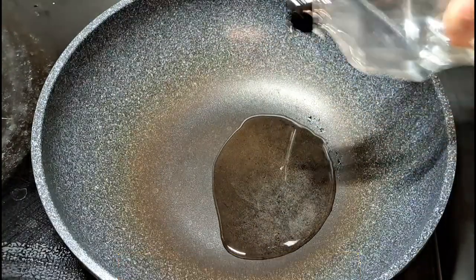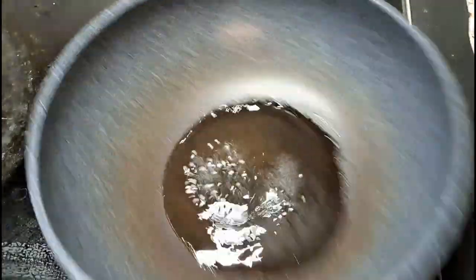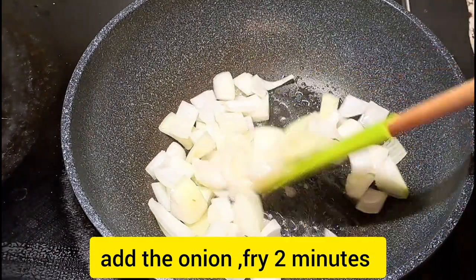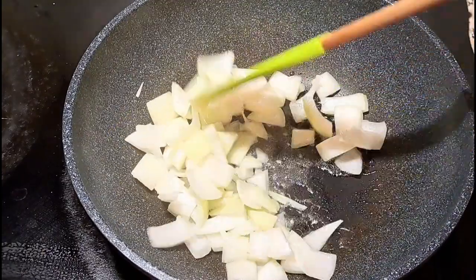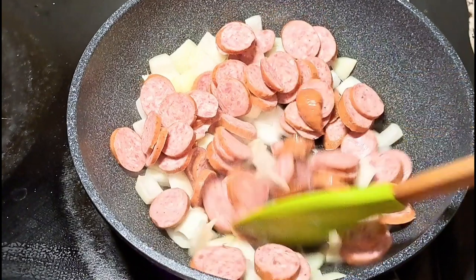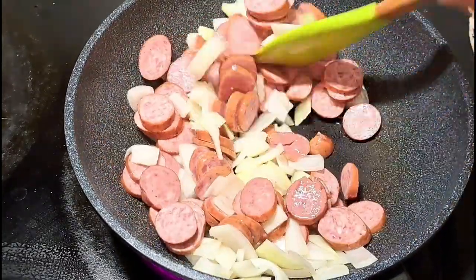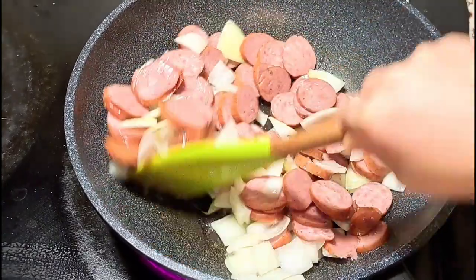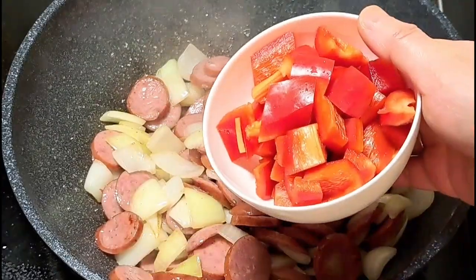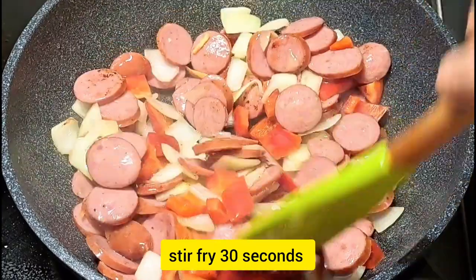Heat the pan, add cooking oil. Add some salt, prevent the oil splash everywhere. Add the onion. Stir fry for 2 minutes. Remain the onions crispy. Stir fry the sausage. Stir fry sausage for 2 minutes, then add red pepper. Stir the red pepper for 30 seconds.